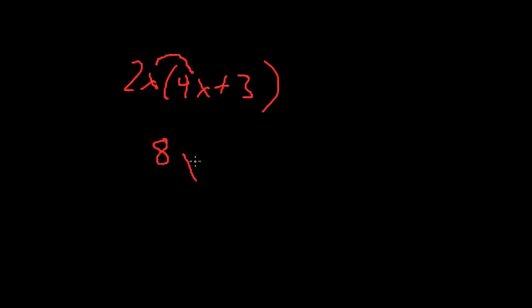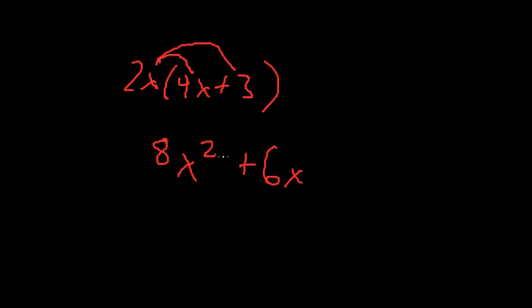Say for example I have 2x times 4x plus 3. If I distribute this 2x into my binomial, I have 2x times 4x, or 8x squared, and 2x times 3, plus 6x. Now this new binomial has a common factor of 2x in each of the terms, meaning both of these terms are divisible by 2x. So our goal with factoring is to start with something like this binomial, 8x squared plus 6x, and come back to this original problem, 2x times 4x plus 3.